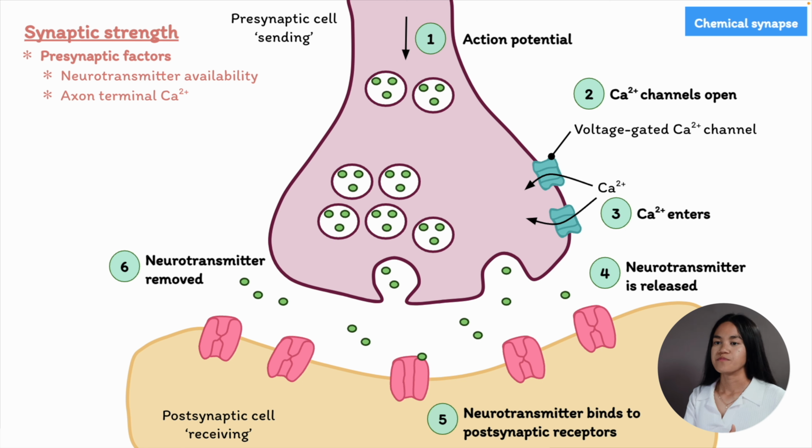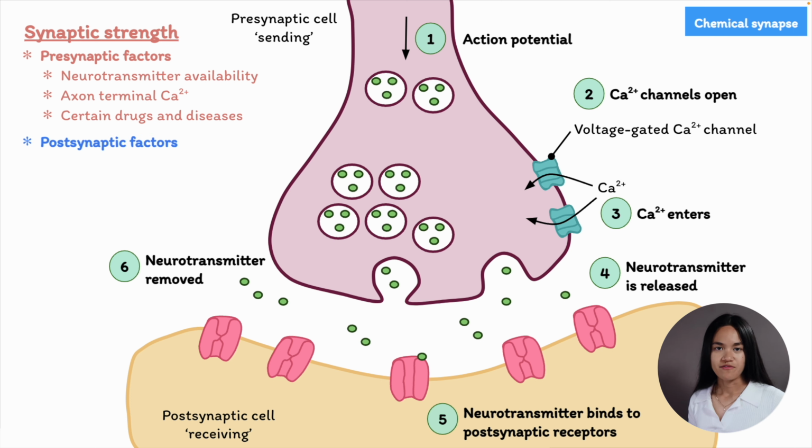So the amount of neurotransmitter released with subsequent stimulation will also be higher than usual, which can happen during high-frequency stimulation. Then the number of ion channels that open in the postsynaptic membrane and the amplitude of the EPSP or IPSP in the postsynaptic cell increases in proportion to the amount of neurotransmitter released. That is, the more neurotransmitter is released, the more ion channels open in the postsynaptic membrane. So these are just some of the presynaptic factors that determine synaptic strength.